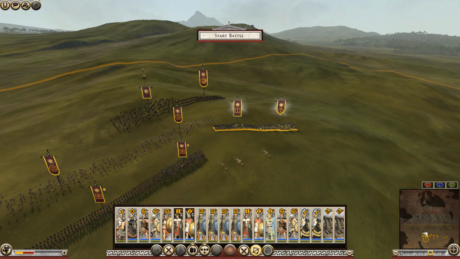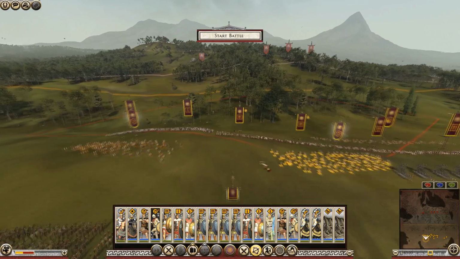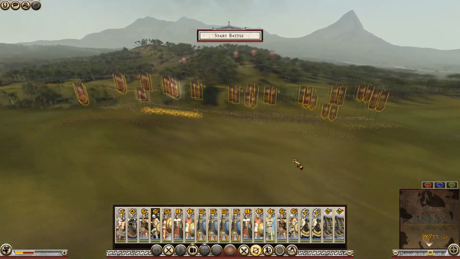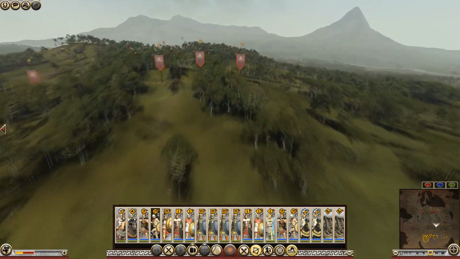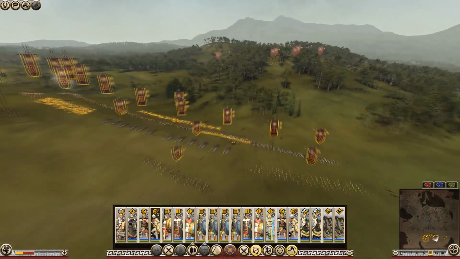Royal peltasts. Missile infantry means we can take these guys out a bit further. Slingers in support. I think that is about it. They're going to come at us, so we've got a nice clean killing field.